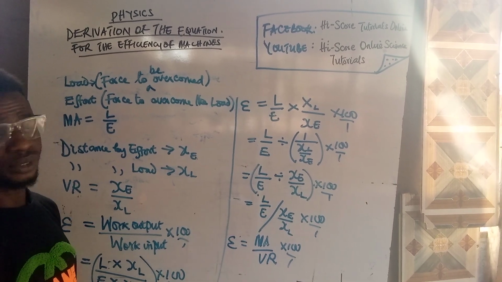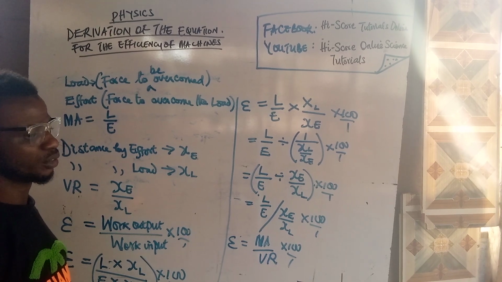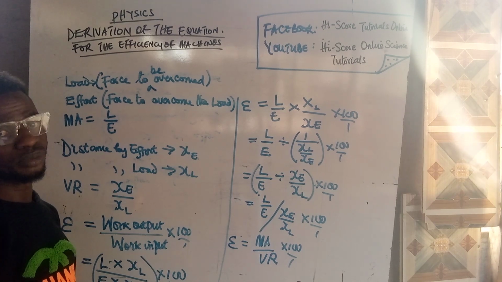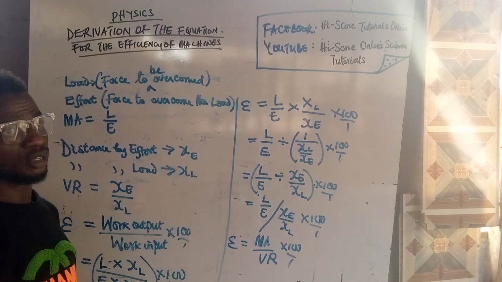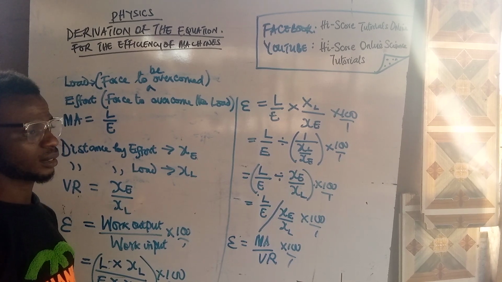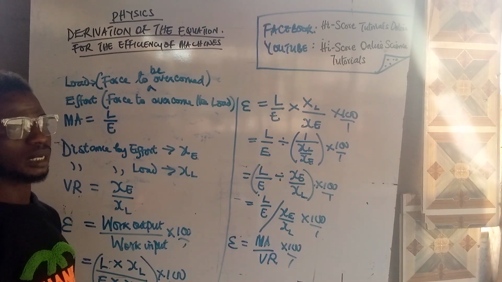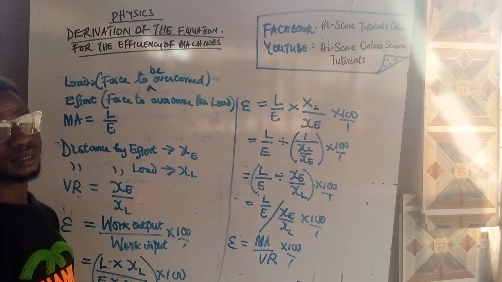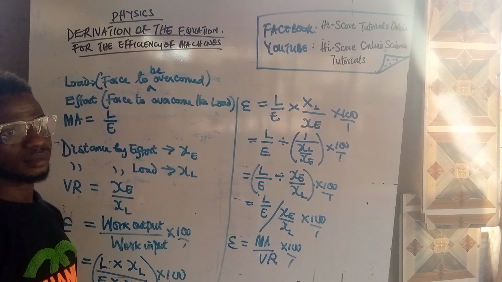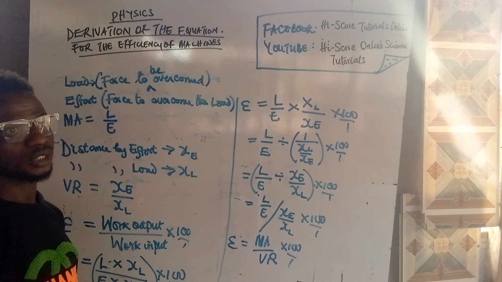Thank you very much. In our next video, I'll be doing some videos on how to get the velocity ratios of each of the machines, because every machine has its own unique way of getting the velocity ratio because of its configuration. So check back to our page to see how the velocity ratio formulas are derived for each of the machines, like the screw jack, the inclined plane, wheel and axle system, block and tackle system, and some other machines.